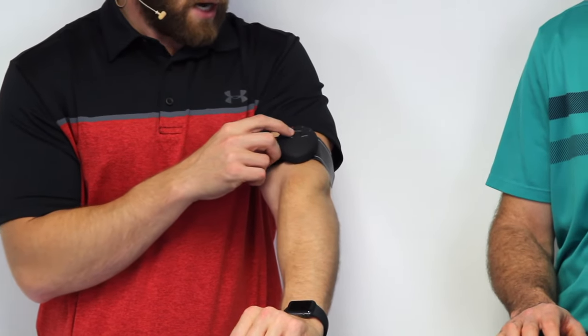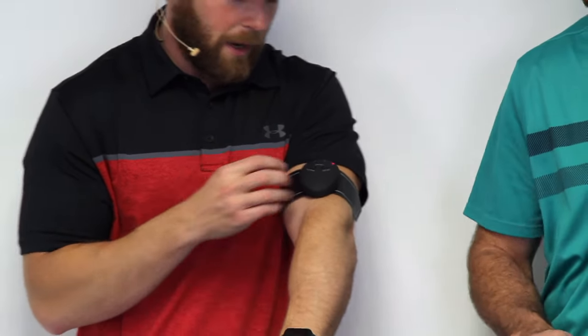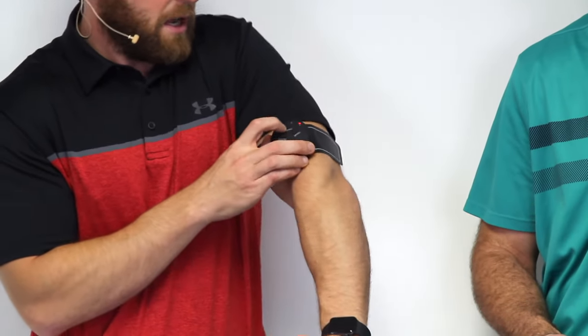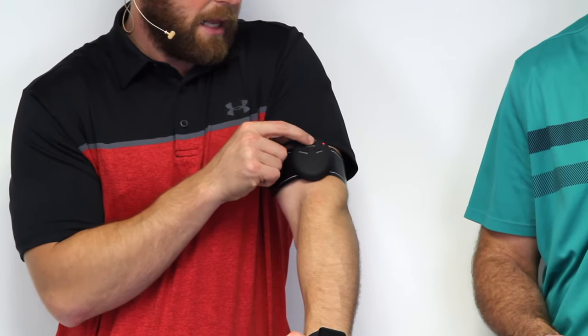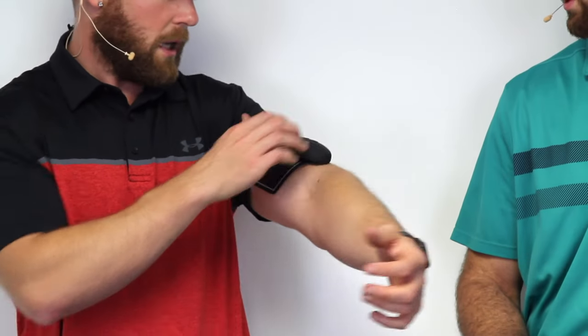So I'm going to turn it on. Just hit the on button. I'm going to hit program. You can read how to get the six options if you really want to buy one. I'm not going to get super in-depth in this. But I'm going to increase it by hitting the on button. And you can already see I'm getting a muscle contraction there. And this is only level 2 or 3. Bump it up there.